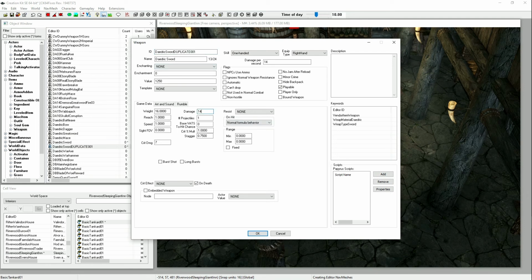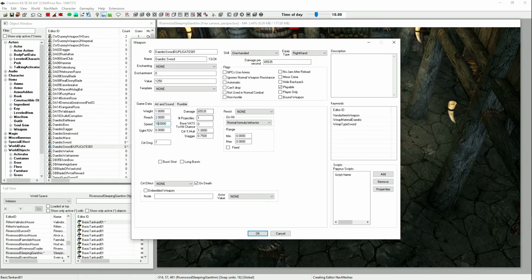So let's go 1400 for example, and if you want to keep everything else the same, you can. If you make some basic alterations, you could alter its weight so it weighs literally 1 pound. Even though the sword doesn't grow any longer, it has double the reach, so you'll be hitting people with an invisible blade. You can make it 10 times faster, so you'll be going stupidly fast.